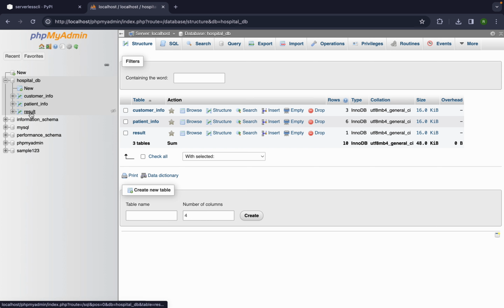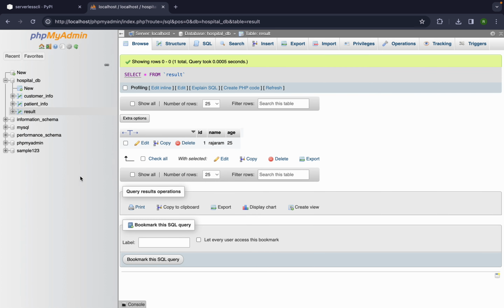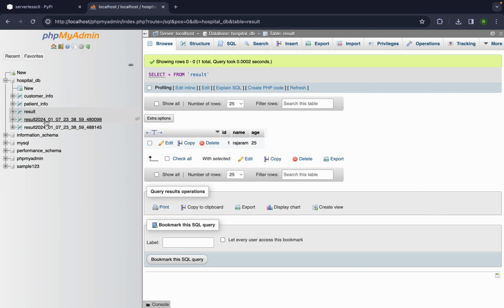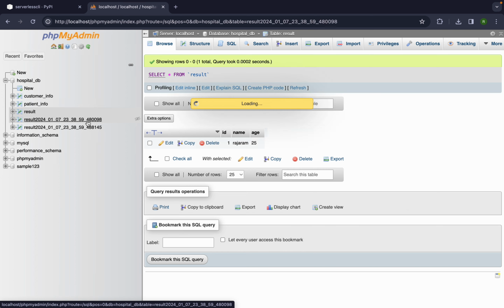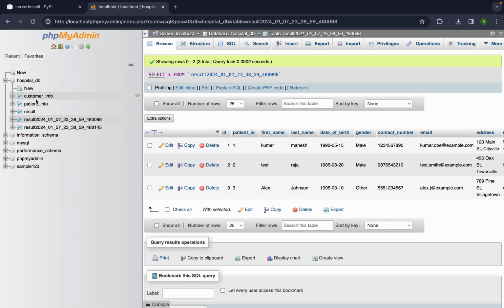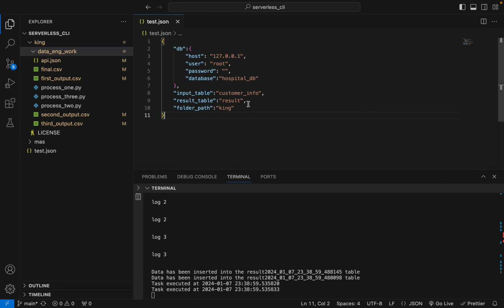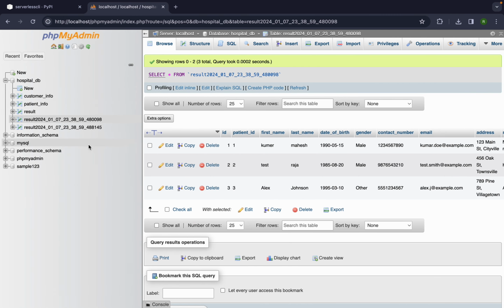Automatically it will show the result. This result is from the previous run, and now your result shows the date and time. There is a small bug in this, which we are working on. It automatically reads the customer info table, does some data manipulation, and inserts the data. This is the core concept of this project.